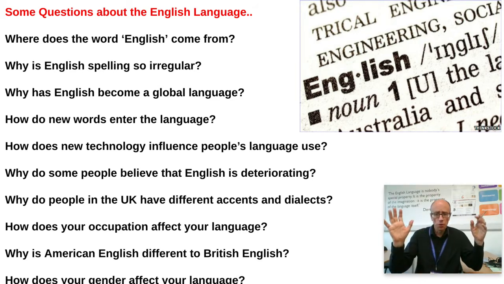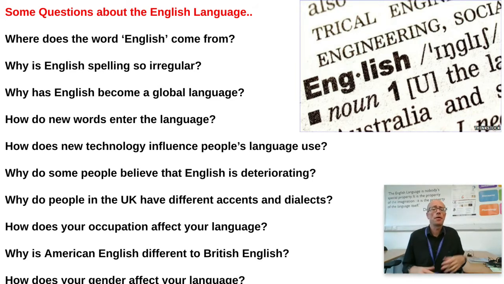We travel abroad. We go to America and we look at American English. We see how it is different to British English. And we don't just go to the States. We go to places like Singapore and India and Australia. So we try and figure out how and why these forms of English have taken hold in these different countries of the world.